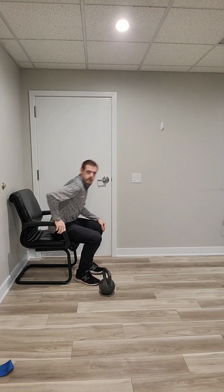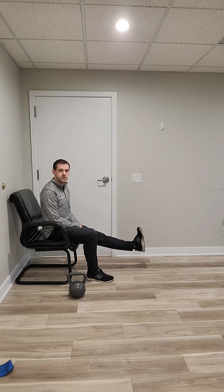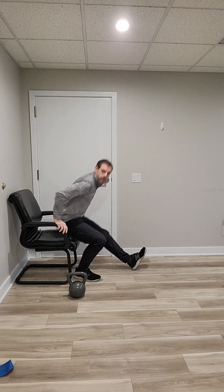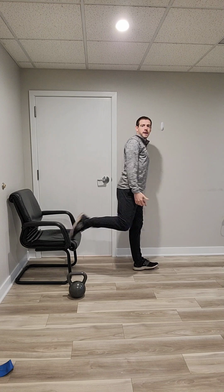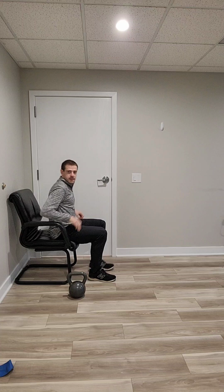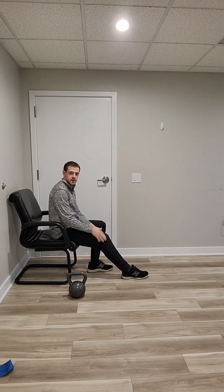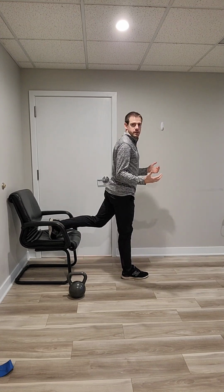So, second exercise, I call it a rear foot elevated split squat. A lot of people call it a Bulgarian split squat. So, trick of the trade: have a seat in the chair, put your foot out. You don't want to straighten it all the way. You want to let it be bent slightly. That's going to be how far you need to put your foot up to find the optimal position to go up and down. So again, instead of hopping around to find your seat, have a seat, stick that foot out, don't lock the knee out, keep the foot flat, let the knee bend a little bit, stand up, put the foot flat, and then you can go into your squats.